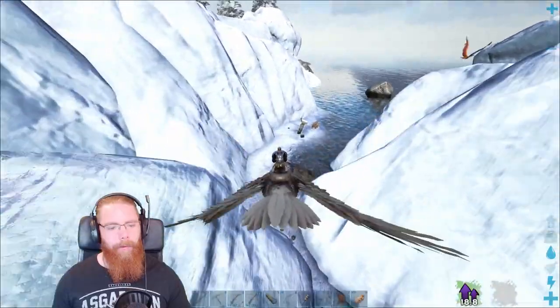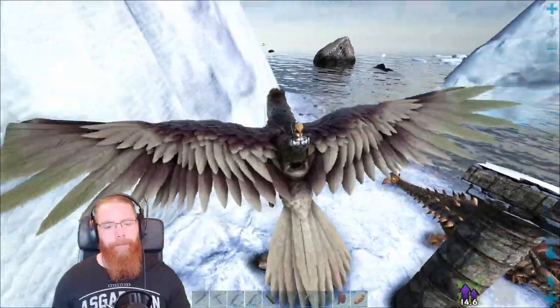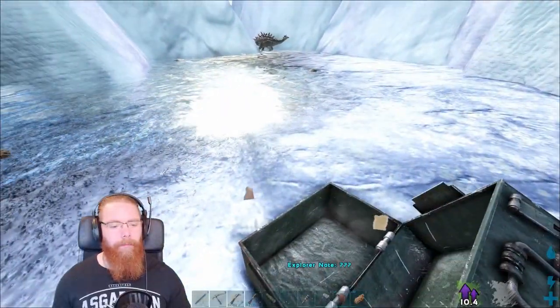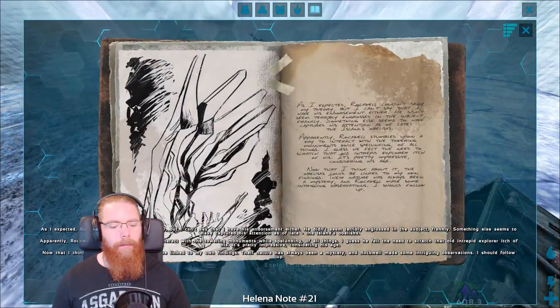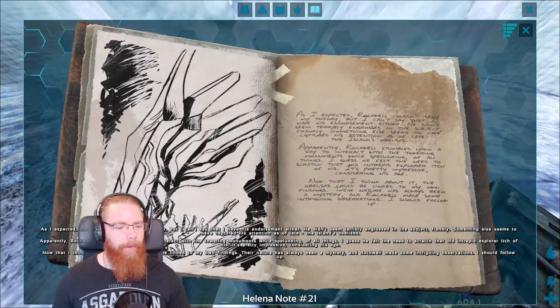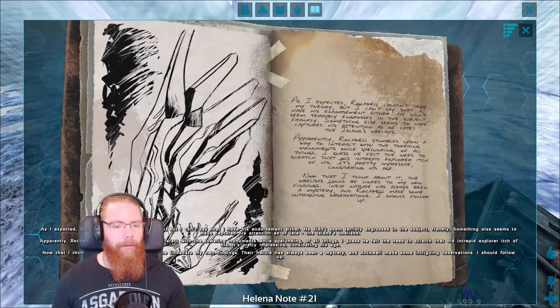Ooh, there's an explorer note. Or is it? Helena Knight 21. Hmm. That looks like Artifact of the Sky Lord, doesn't it? I wonder if that's what this is about then.